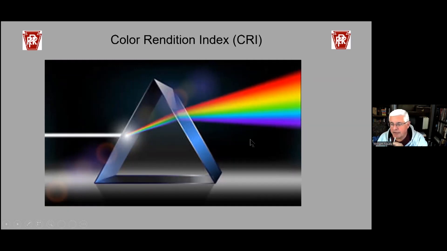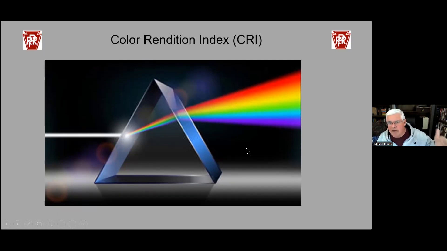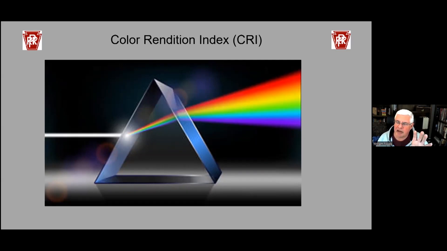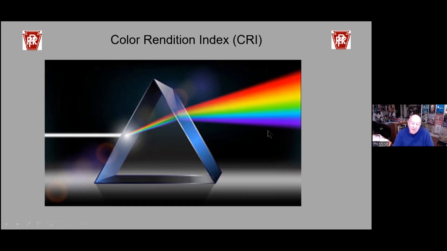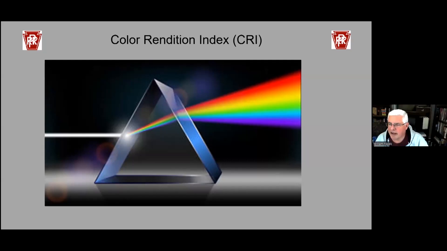Now, Color Rendering Index — Phil, you might speak to this better than I can. From what I understand, an LED device may not generate all parts of the light spectrum equally. Sunlight is 100%. When you compare to sunlight, some parts — maybe the reds or blues — aren't as bright as the rest, and that is how 'true' your light is. It's called the Color Rendering Index. Phil added that CRI is actually a conscious and subconscious measurement of its appearance via your eye — it is not strictly a light level or color term.